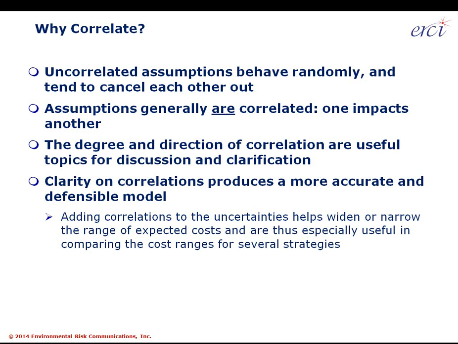The degree and direction of correlation are useful topics for discussion, conversation, testing, and running multiple iterations of models. That's a neat capability that's been added in the last 25 years as laptop computers enable a project team, in real time, to test and monitor the volatility of assumptions more or less by doing a run, waiting 30 seconds for that run to be completed, pulling up the forecast charts and the tornado charts related to the forecast, and seeing the impact of assumptions that they just generated.